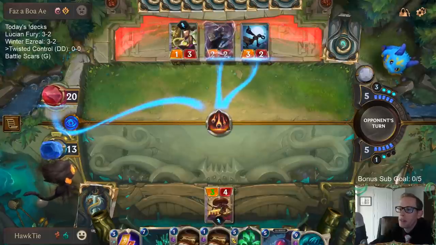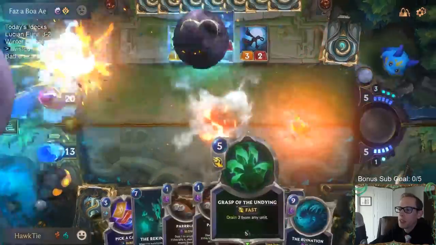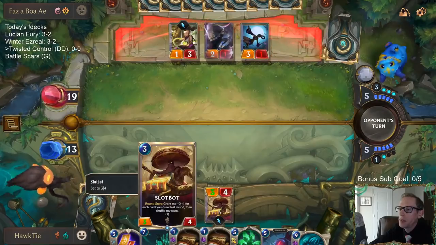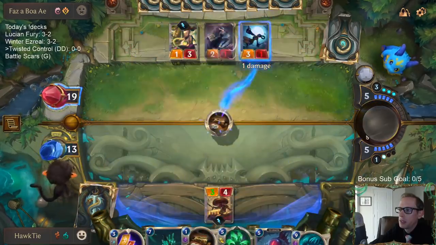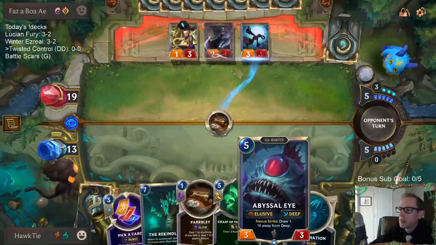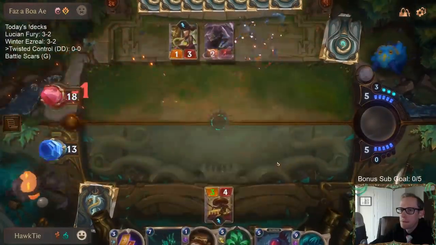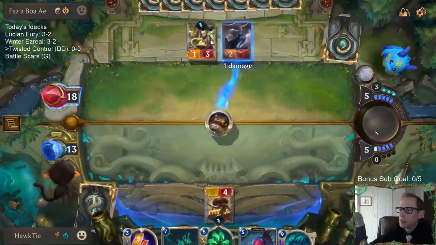I'll just go with the Make It Rain and these Parlays. I'm not too worried about my life total right now. Life gain and stuff. I just want the Slotbot to be out as long as possible and just keep on gaining more stats. That's what I really want. Keep getting that health more and more.